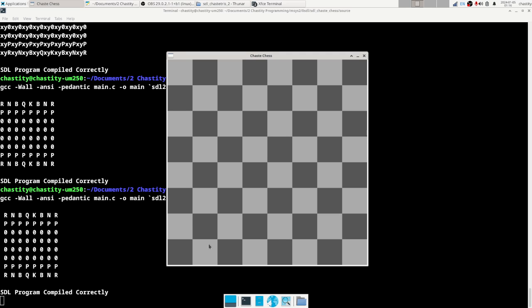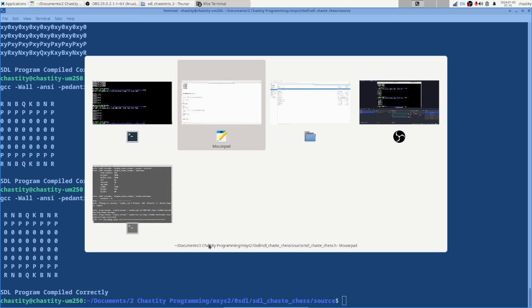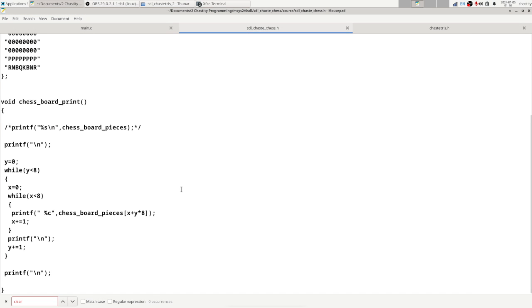But that's only the initial one. We're going to have to make another board that's the actual board we play on. That's just the initial representation. So here's what we need to do. We're going to be making a structure.